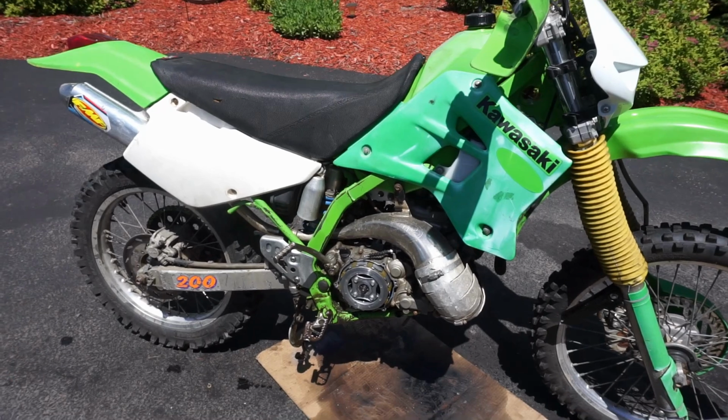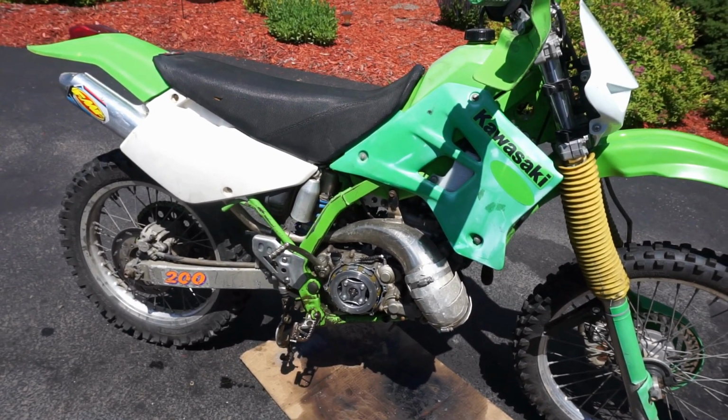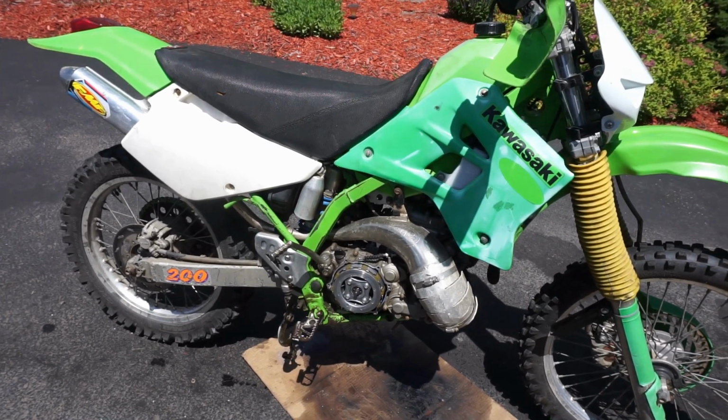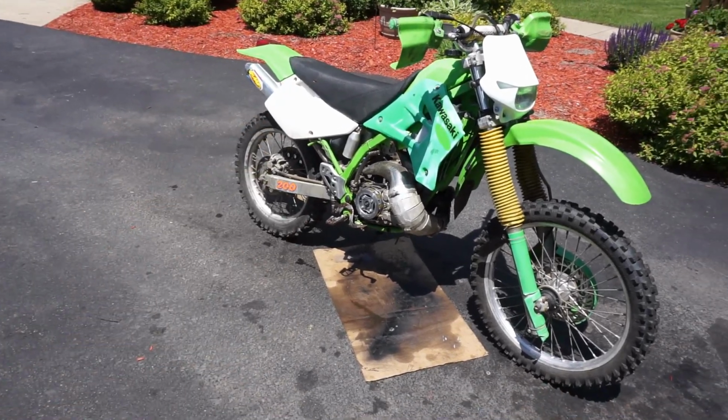The clutch basket's gonna be about $100 probably. So that kind of sucks, but gotta do the right thing, fix the clutch before you sell it. All right, let's take apart the carburetor, clean that, and then adjust the shock.